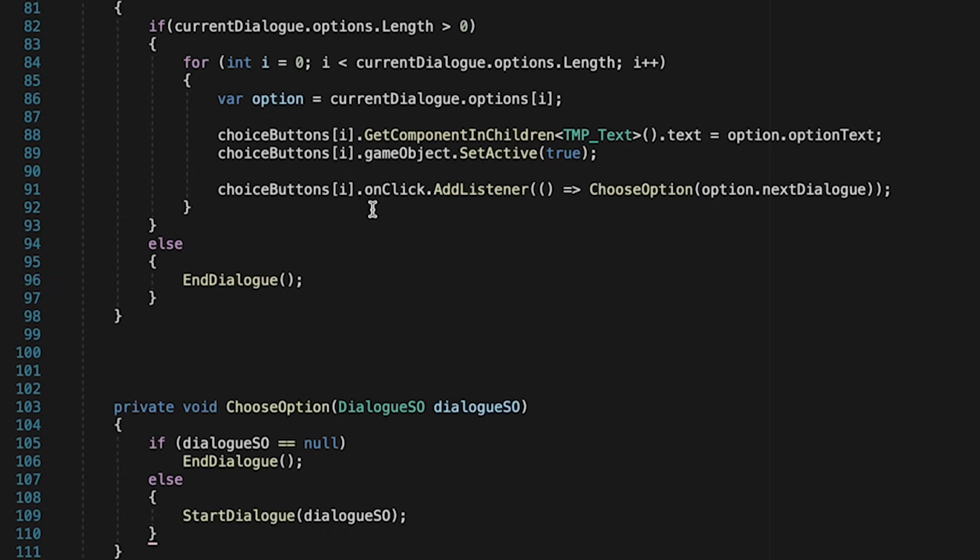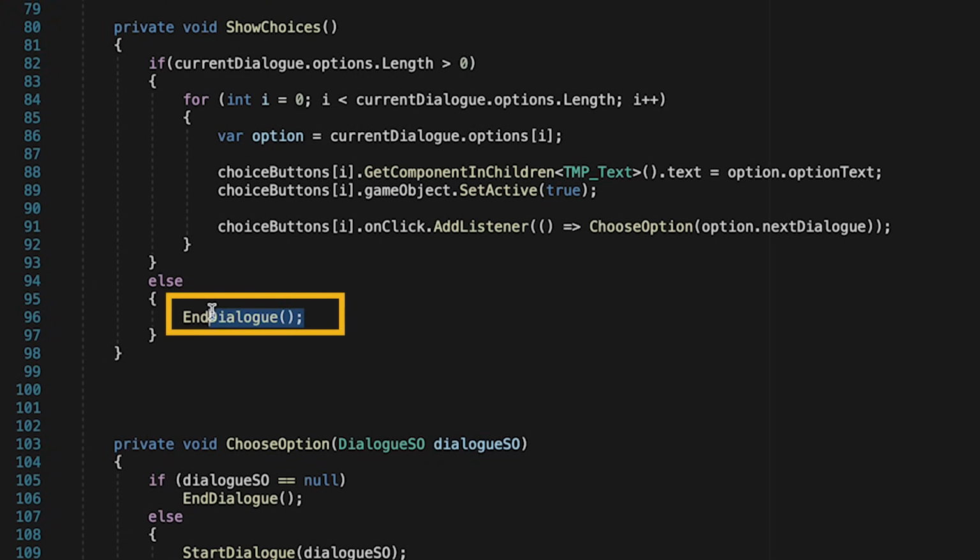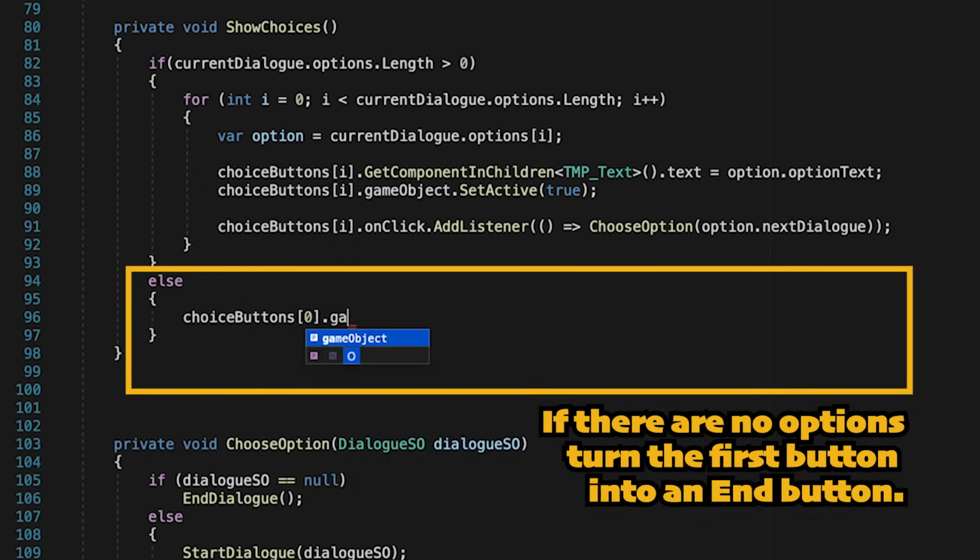As we noticed in our last test, my little end dialogue thing that I put here for testing and thought would work actually didn't, so let's just get rid of it since it's not doing anything anyways. What we'll do instead is create an end button that will show up whenever dialogue reaches its complete ending. So here, we're going to get our choice button 0, meaning the very first of our buttons, and we're actually going to turn that object on.